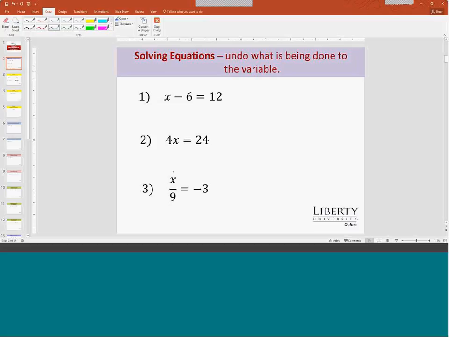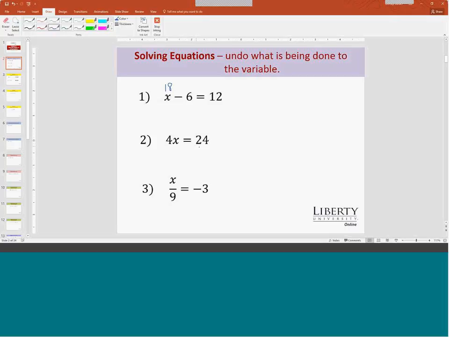Now, some of these kinds of equations may be more intuitive. In other words, some you can do in your head if you're good at arithmetic or quick with very basic numbers. There is a number we don't know yet, and you subtract 6 from that number to get 12. Maybe in your head you'll go, okay, I go 6 up from 12, that's 18, so 18 minus 6 gives 12. That kind of thing you can pretty much figure out on your own.